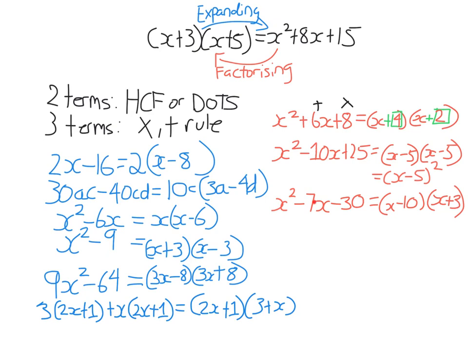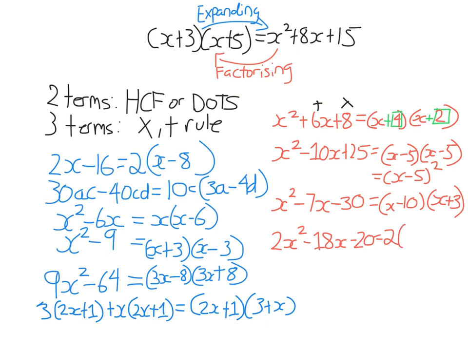So note, in all of these cases, there was no common factor. There was nothing that goes into all 3 terms. Up here, yeah, 2 goes into 6x and 8, but it doesn't go into the first one. That's why we needed a different method. Sometimes you will have a common factor if the number in front of x squared is not 1. So if I get a situation where there's something in front of the x squared term, we first take out that common factor. Unlike the previous 3 examples, in this example the 3 terms have a common factor of just 2. Not 2x, because the last term doesn't have an x.